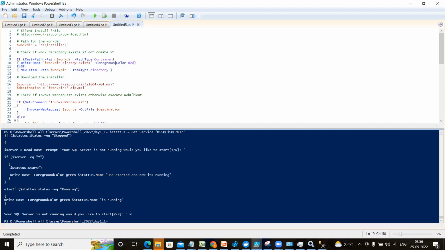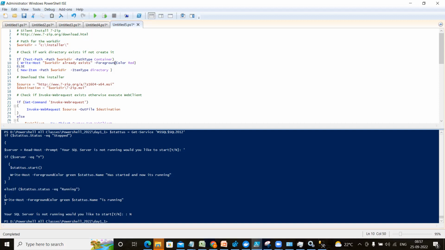Later, in the third class, I will explain how to develop a loop in PowerShell. At that time I will run the same script inside the loop. So I will teach you in the later classes. Now this script has been written just for one server only. If there are hundreds of computers and you want to install the 7-zip software on all of them, how can you do it?